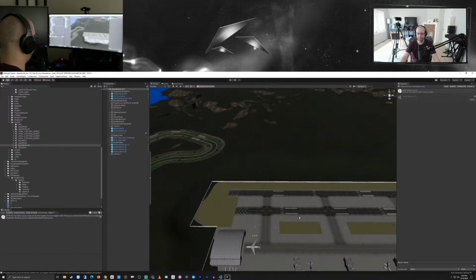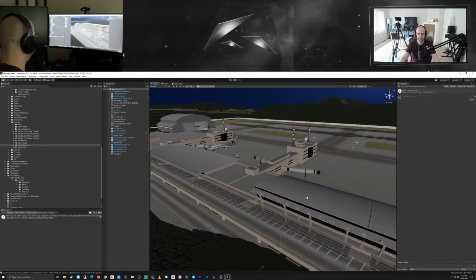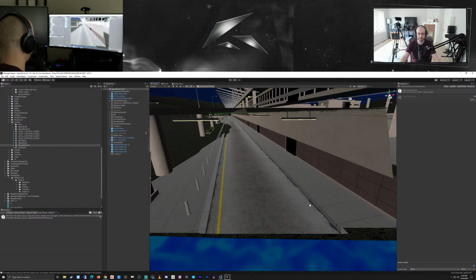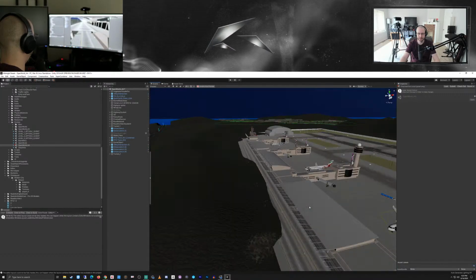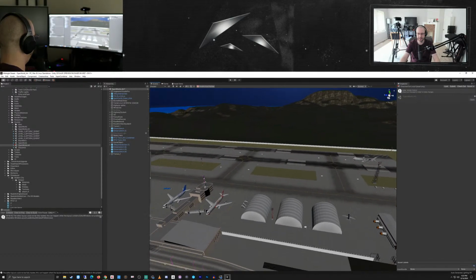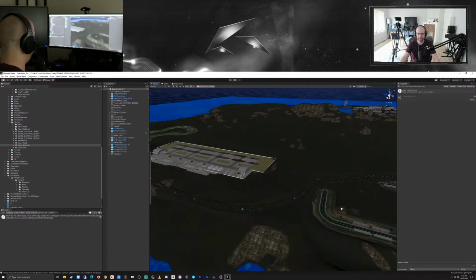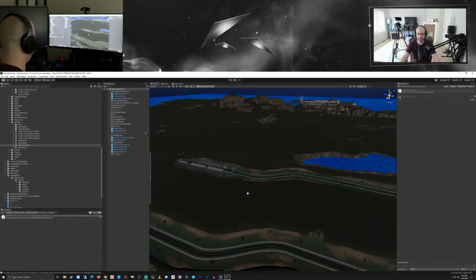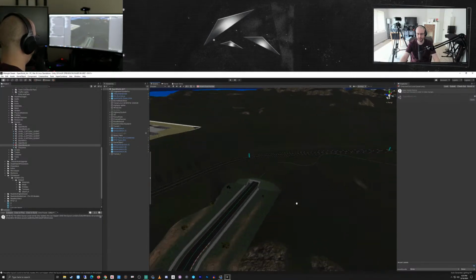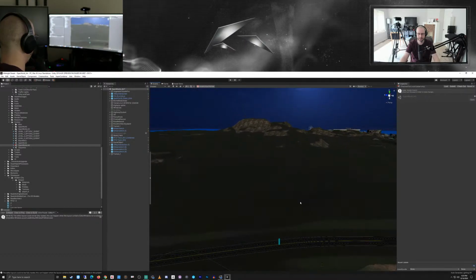This is the airport. I really like this airport model, so I'm looking forward to playing with this. I'd love to dig into this today, start optimizing it. I have another giant racetrack over here. This racetrack partially goes underground, which is kind of cool. Little tunnel in there.